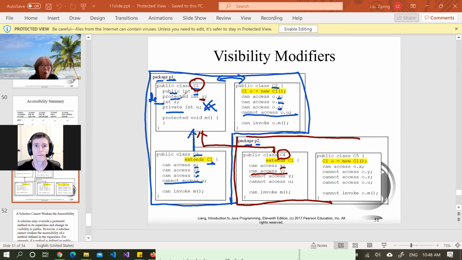But the default one is not allowed, and the private one is not allowed. For the other class, which has nothing to do with the other package and class, it can only access the public. Protected, default, and private are all not allowed. So this is about visibility, that's a modifier.